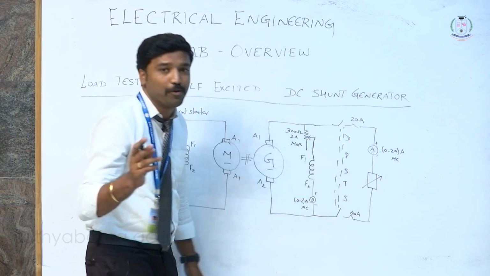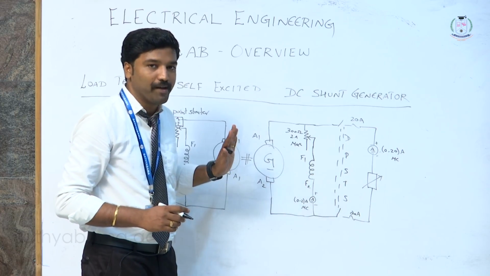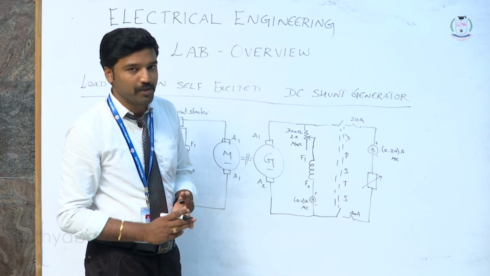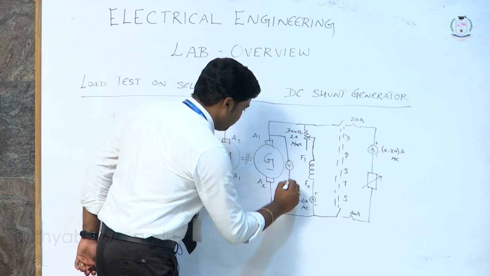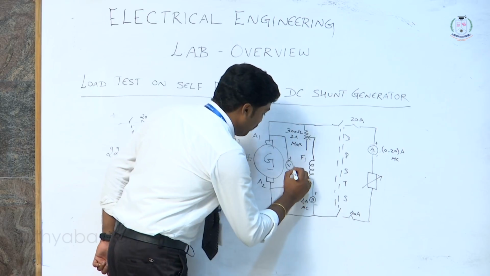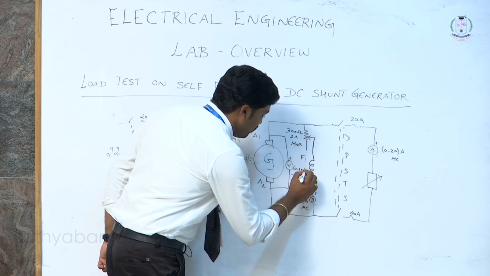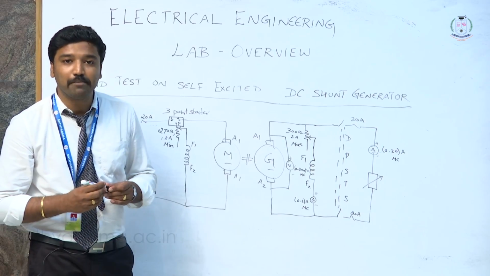From the previous case, I hope you remember, field current should always be less than 2, so we can add a 0 to 2 ammeter. And the generation voltage we are supposed to record, for that we have a voltmeter here. The rated voltage of the generator is 220, so we want to make the meter range more than that. So I have added 0 to 300 volt MC, right? By this your diagrammatic part is over.